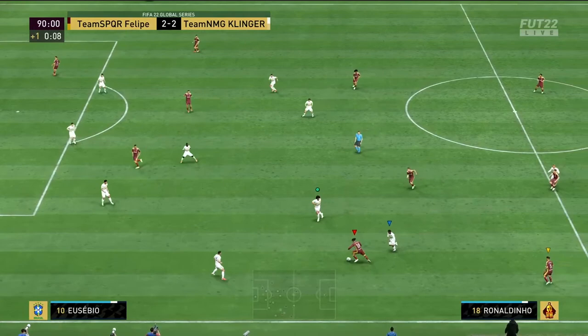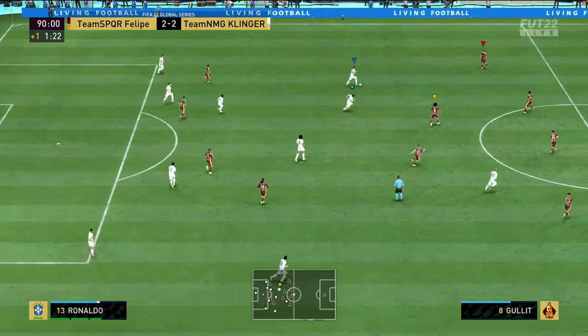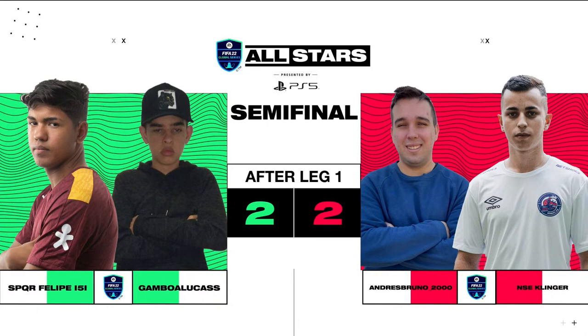One final chance, potentially. De Bruyne back to Mbappe, looking to turn, last chance, reverse elastico. That was Felipe trying to showcase that experience he's had this year. That will do us for the first leg. It's 2-2 in our opening semi-final here in the FGS All-Stars Be My Teammate in South America. SPQR's Felipe and Gamboa Lucas 2, Andreas Bruno 2000 and his pro player teammate, NSE Klinger 2.